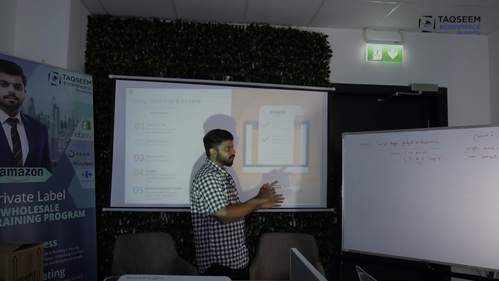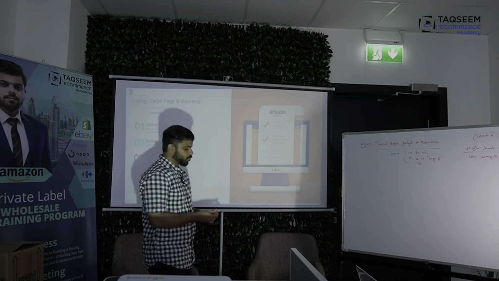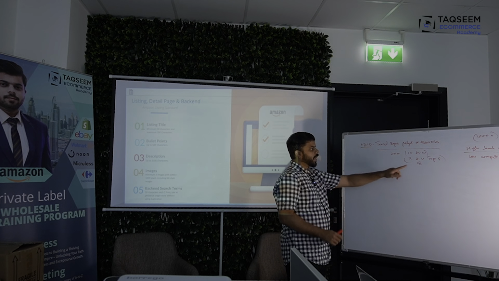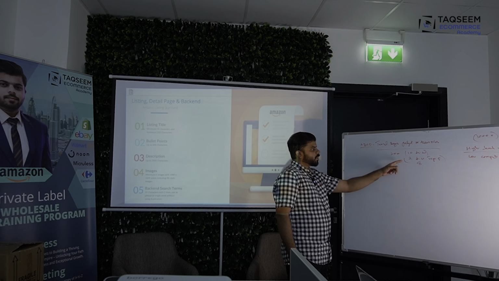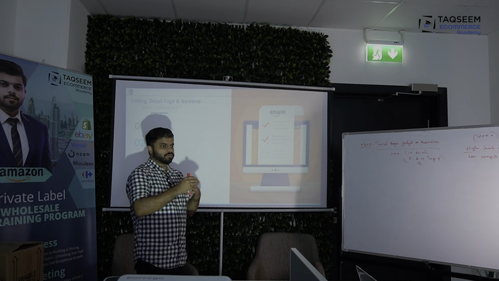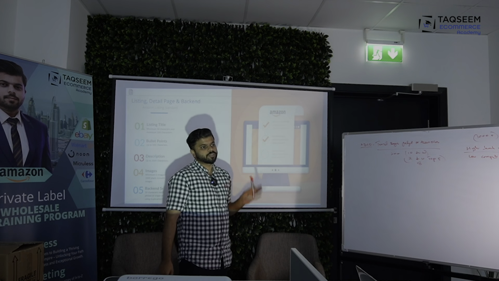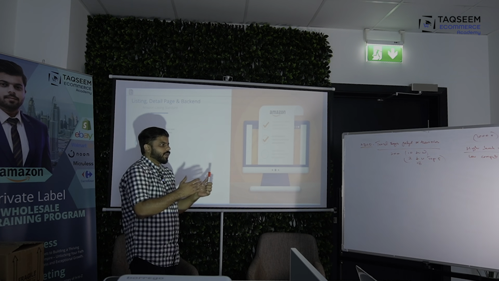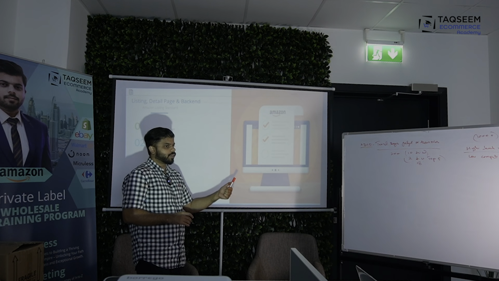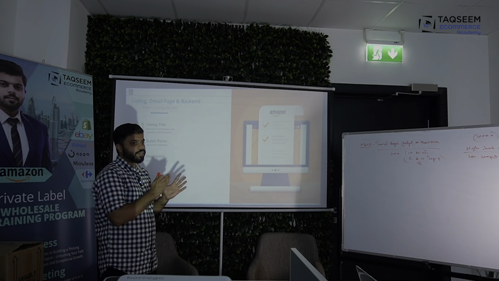I'm talking specifically about private label, where you have a limited budget and will not be able to spend a lot of money on advertisement to engage your customers on 8 keywords. If you are able to rank only 2 or 3 keywords, your product is going to rank and sales come organically. Once sales are coming organically, all your keywords are going to rank. It may take some time, but if a company has a big budget and launches a product with the maximum budget they have, they are going to target 8 keywords.